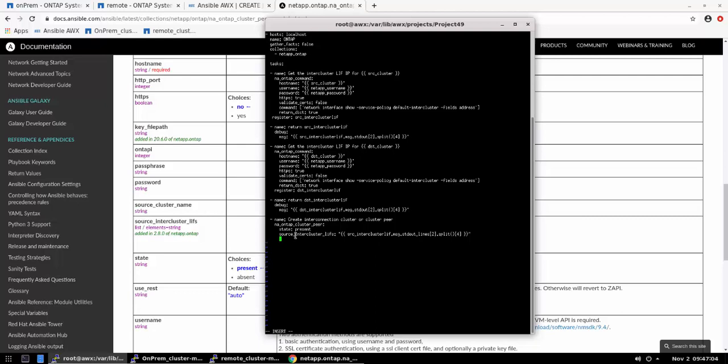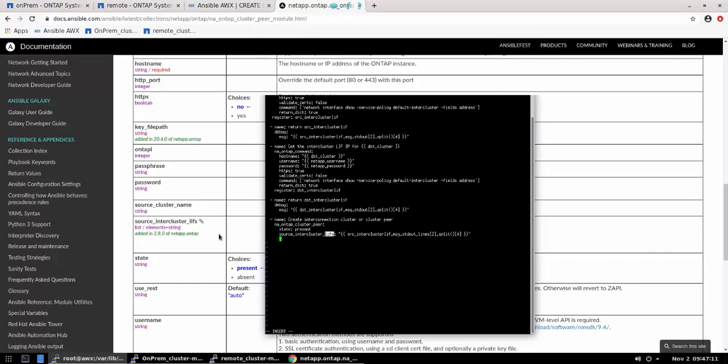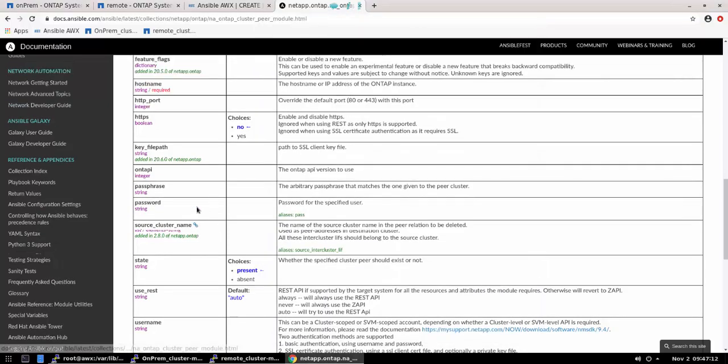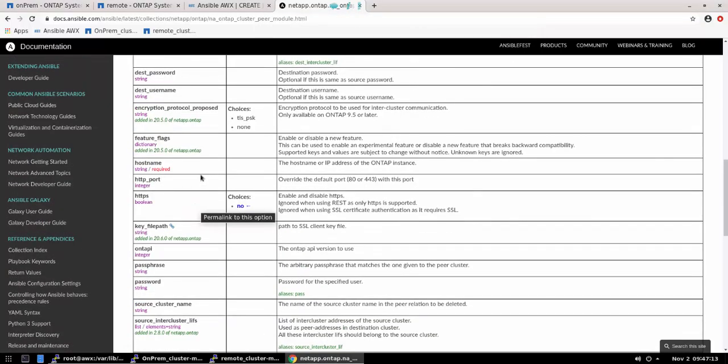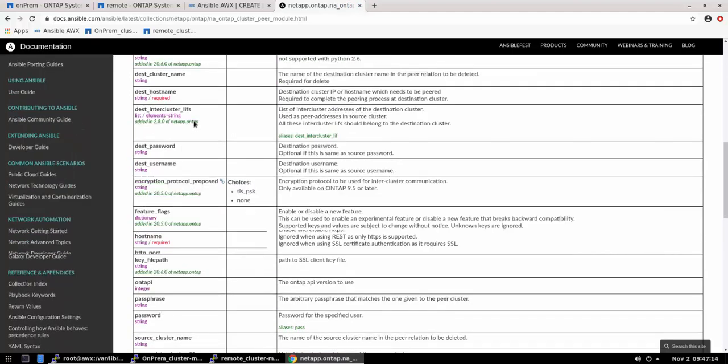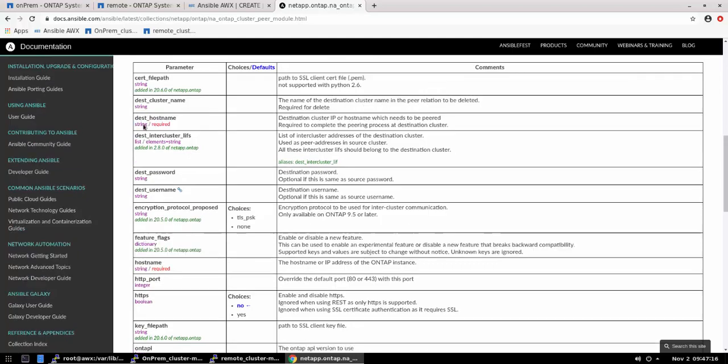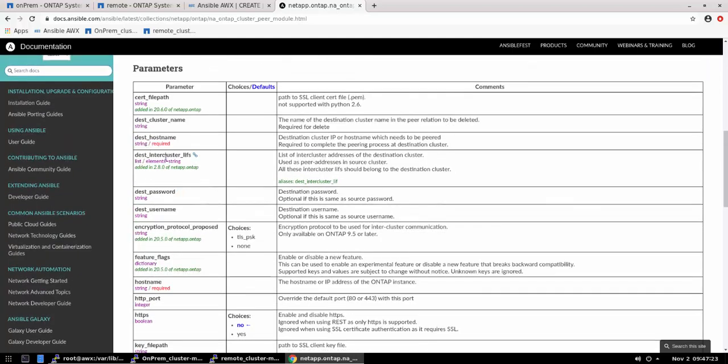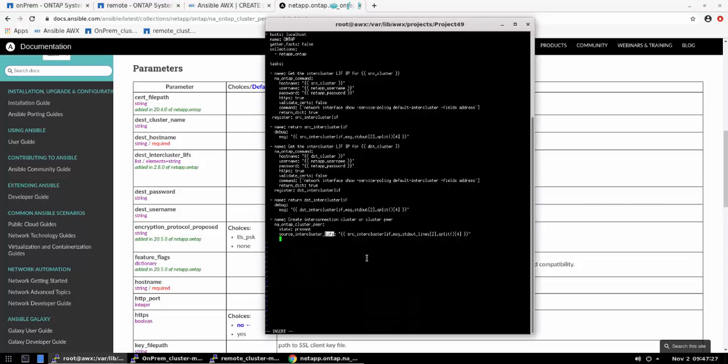Okay, and then after mentioning the source intercluster LIF, or logical interface, we need to mention the destination. Yeah, this one, destination intercluster LIF.